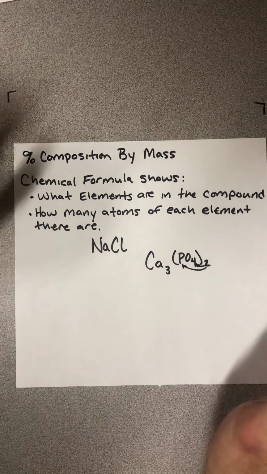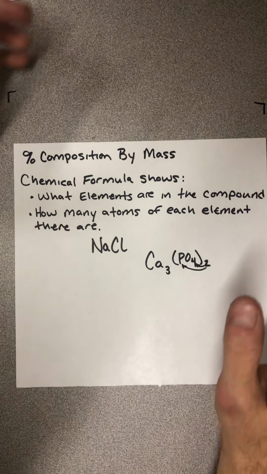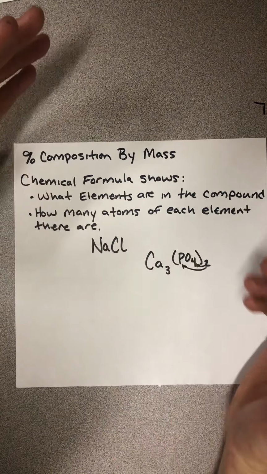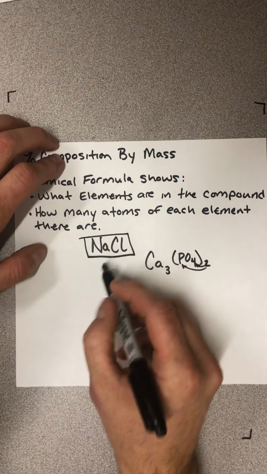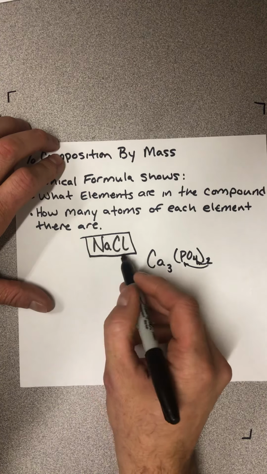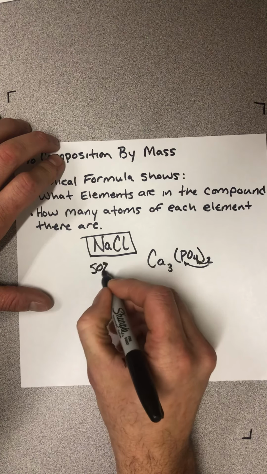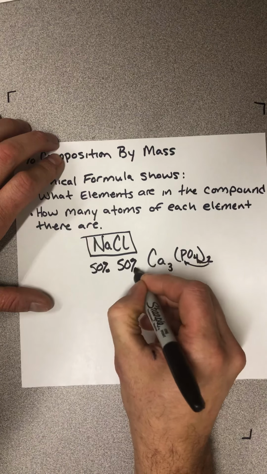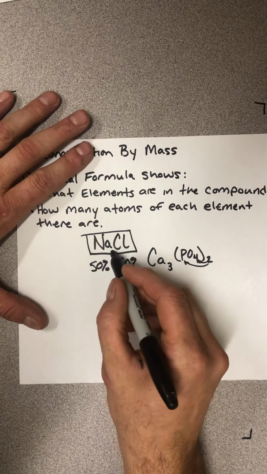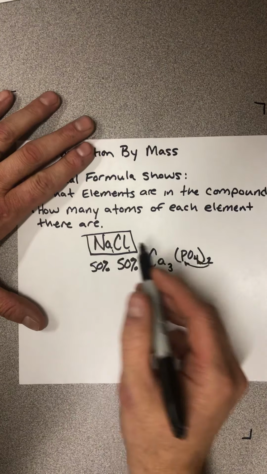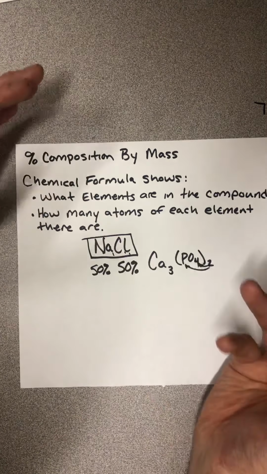What a chemical formula, though, lacks is the ability to show you the mass distribution in the formula. So even though sodium chloride, for example, looks like it's made from two things, sodium and chlorine, you might think, well, that means it's 50% sodium and 50% chloride. The formula kind of makes it look like that might be the case, but that is not the case. Even though it's a 1-to-1 ratio, the difference in mass between sodium and chlorine leads to a difference in percent composition within the compound.